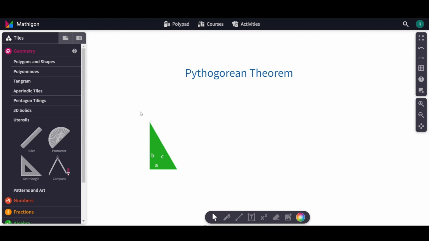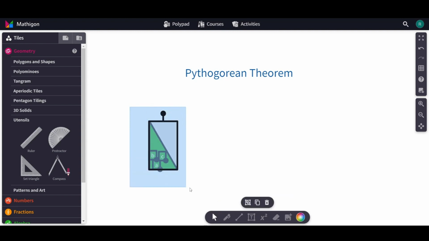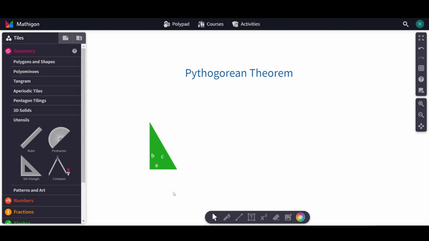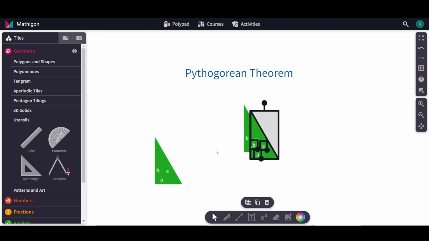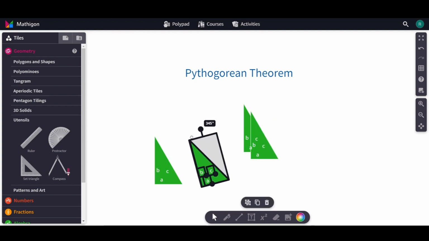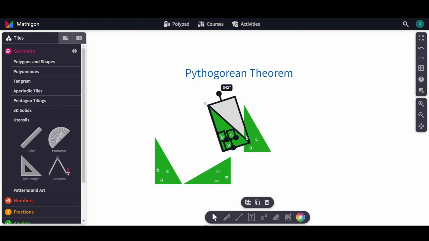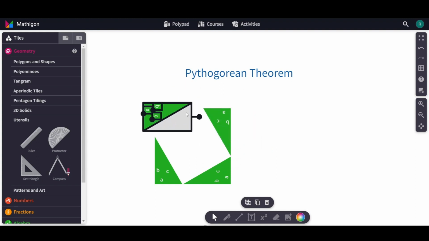So again, before talking about this, I'm going to get a few more copies of this triangle to form another type of object, another geometry shape we can call it. So by applying transformations and rotations, we are going to get this shape, which I'm building right now, this rectangle looking shape. So what can we say from here based on our triangles?